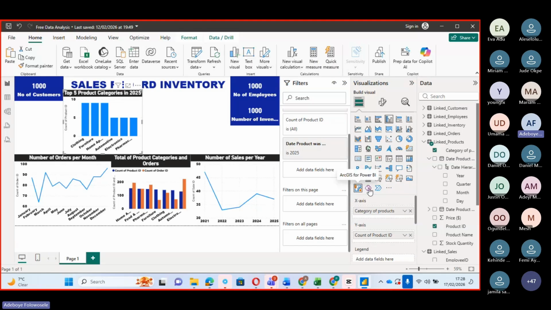We have different kinds of slicers that you can use in Power BI. You can see button slicer, text slicer, list slicer. It depends on which one, but let's make use of the list slicer.